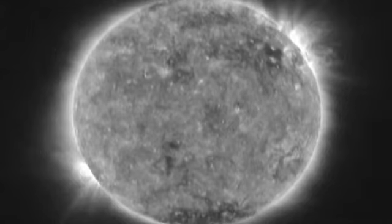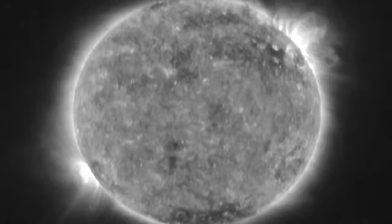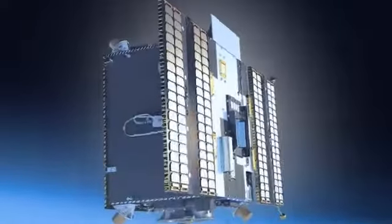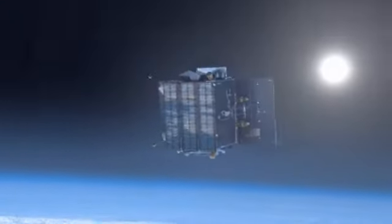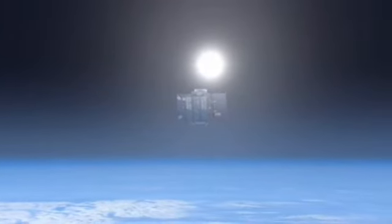Another thing that LIRA can do is to measure very accurately and very precisely the irradiance from the Sun. This measurement is used in models of the Earth's climate. And this is, for example, driving the ozone concentration, which has a large impact on the climate on Earth. While there are other satellites in space doing the same job, Proba's telescopes are doing it more accurately, for less money, and extending the scope of what scientists can achieve.